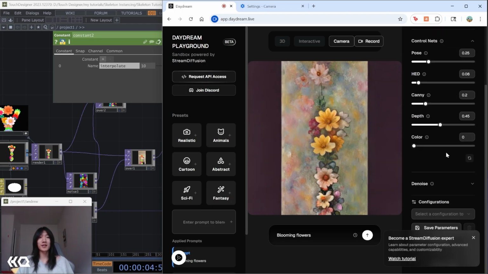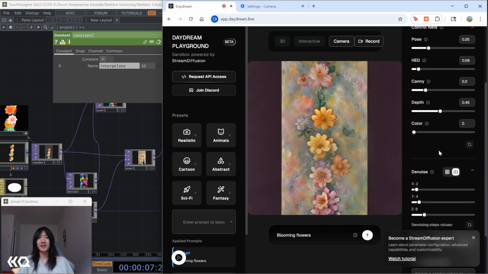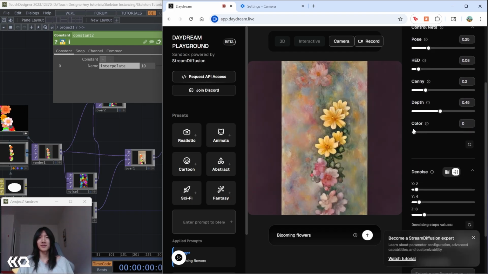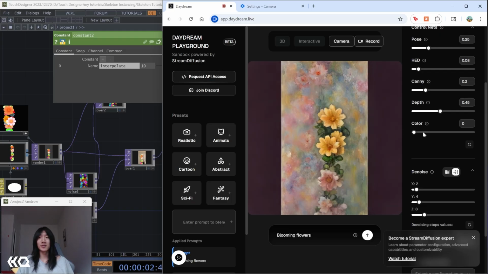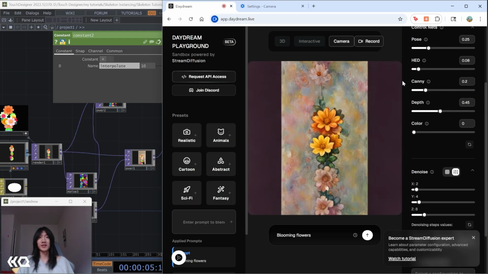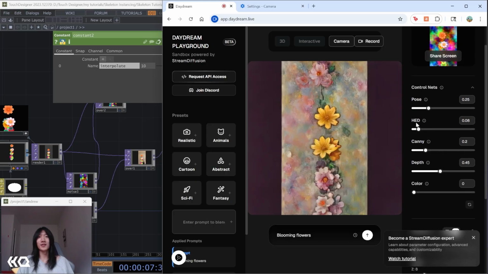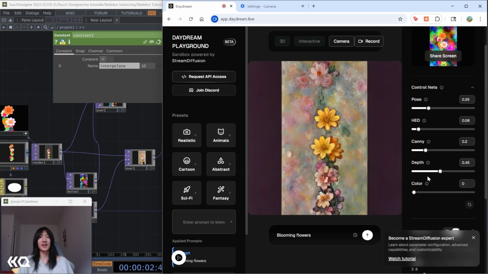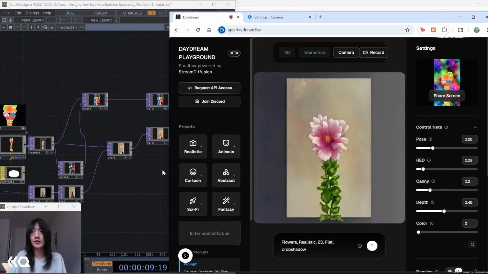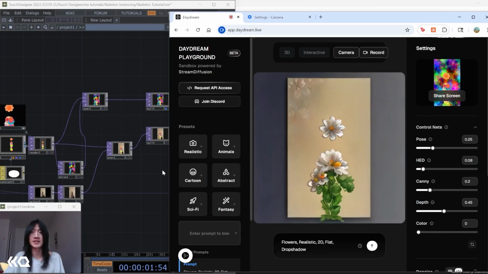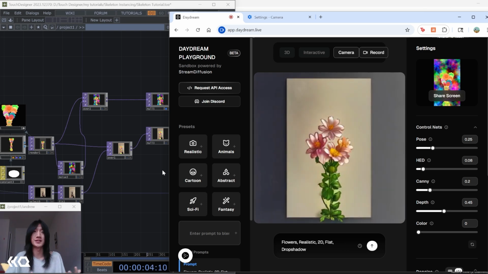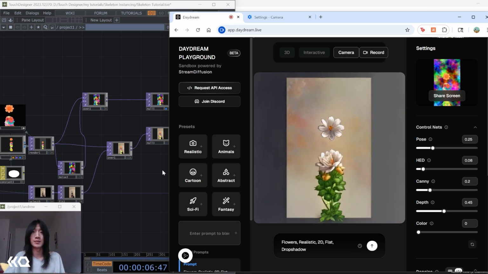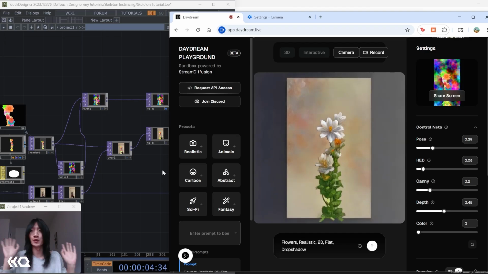If you're familiar with the control nets and the denoise, it's pretty similar to .simulate's component. I believe he worked on the real-time server side, so all of the features are basically the same. The only difference is that now you get multi-control nets, so you have even more control over your output, which is pretty neat. And I think one of the really interesting things about multi-control nets is that it turns StreamDiffusion into a tool that you can optimize and really play around with and experiment with, which is good. You're not just at the will of the AI.